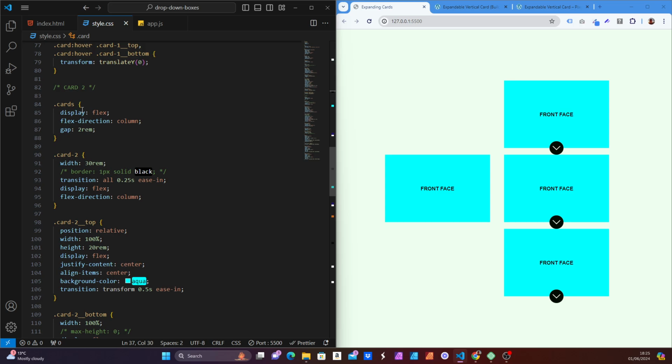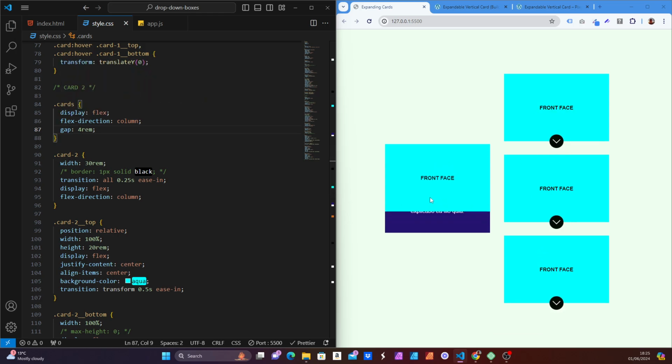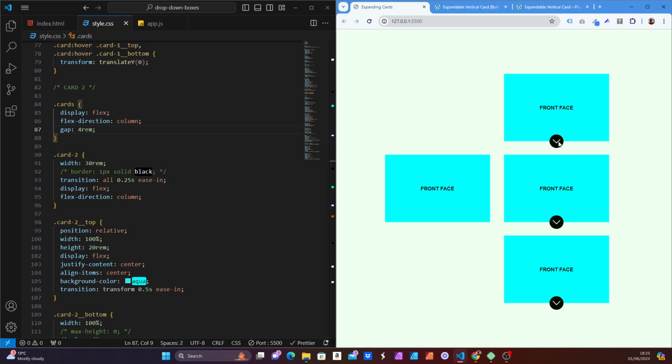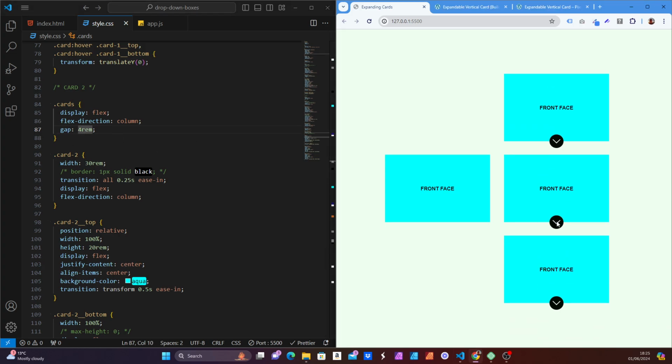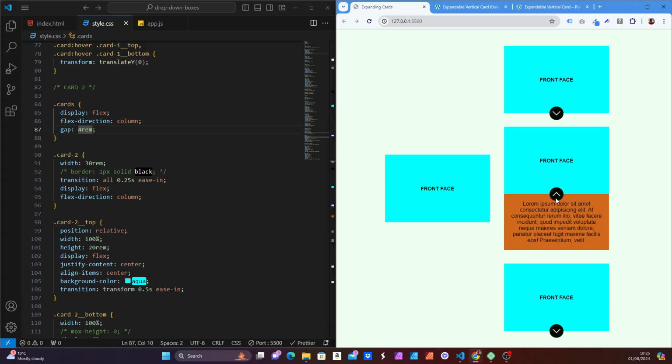It's an unordered list in a column, and there's a 2 rem gap, 20 pixel gap. You could have a bit more, let's put 4 rem for now. But we don't have a 200 pixel gap between them. When you click, you can see that the 40 rem still stays the same. It doesn't leave a 200 pixel gap, it just stays aligned how it's supposed to.